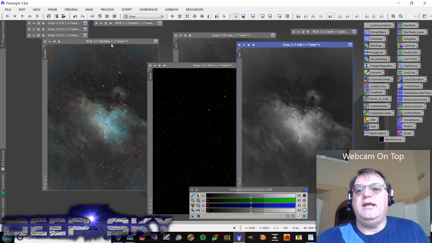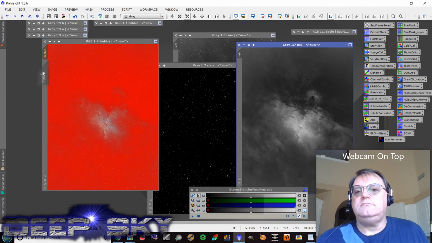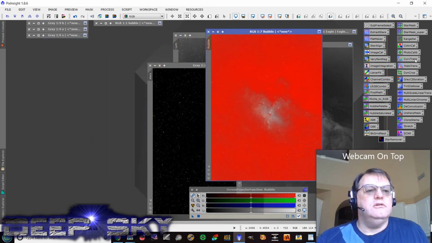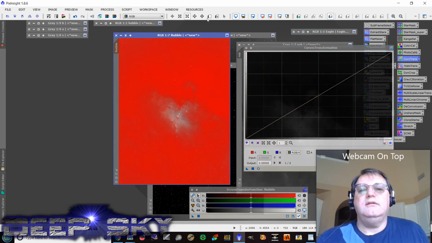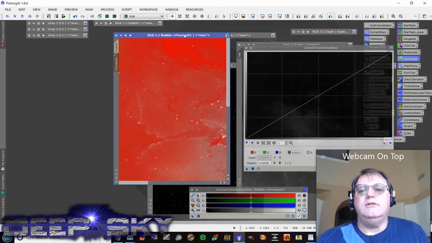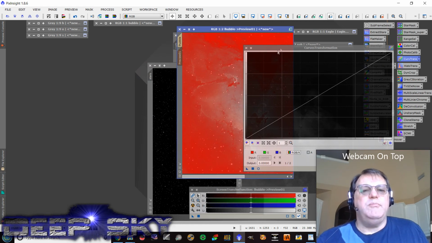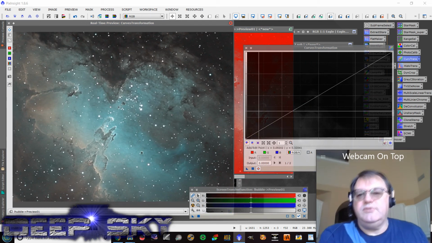So I'm going to take the L Hubble and I'm going to apply this Neb mask to it. And I'm really now going to focus on curve transformations. And let's do that with a preview on there, so we can zoom in to the nebula. So with the mask applied, I'm not focused on the background. I'm looking at the nebula itself. And I really want to tweak those colors.